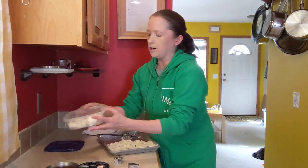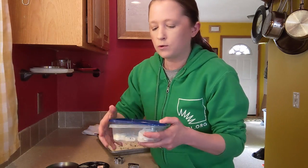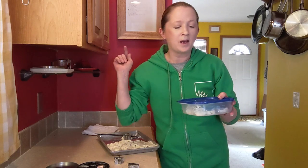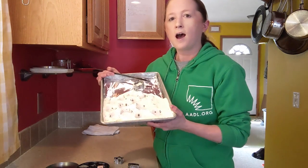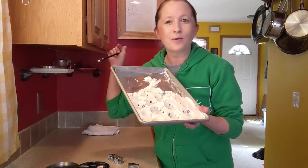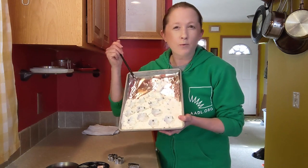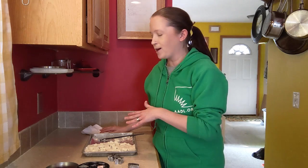All right, that's a good collection of different shaped floats. I'm going to put this Tupperware in the freezer to firm them up a bit more for when I add them to the hot chocolate, and it'll give me time to make my cocoa. For all the excess whipped cream left over — I'd usually be more careful about spacing to get the most out of it — you can put it back in a bowl in the fridge and it'll turn back into regular whipped cream with chocolate chips. You can refreeze it and do this process again, or just use it as regular whipped cream. It's still a good product.